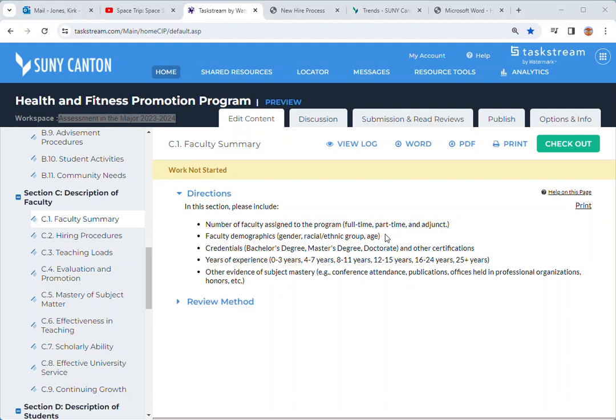What we're going to do today is look through Sections C1 through C9, and I'll give you folks some tips on how to get the basic scaffolding established so that you can go back and revisit it and add a little bit more of the narrative depth and analysis that they're looking for in this section. But let's get started with the easiest components of this section first.